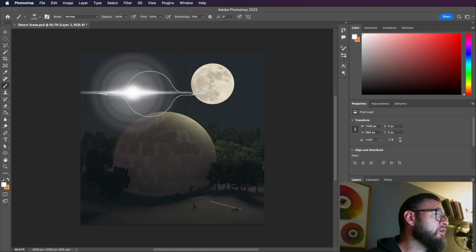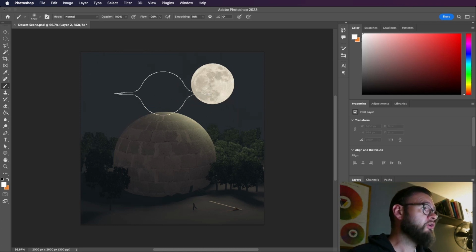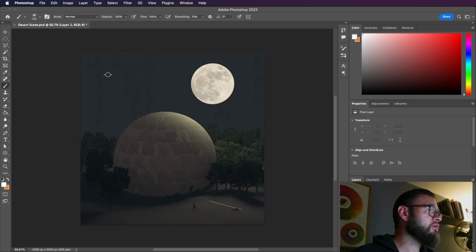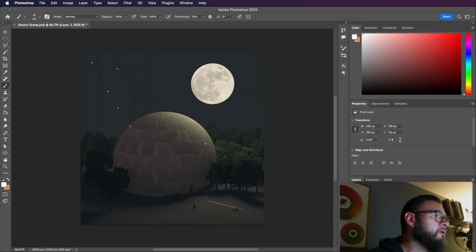So this one, that's a bit bonkers, but we'll just have a little play around with them on this layer. Some nice stars and stuff. I don't want to go too crazy with it. I think just a few here. It doesn't really matter yet if I just draw on this.